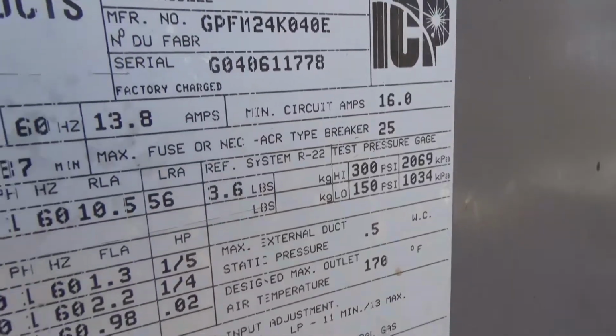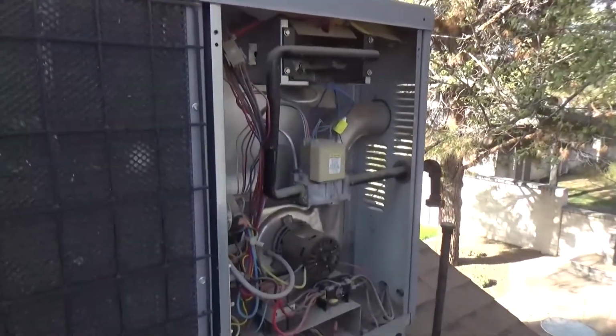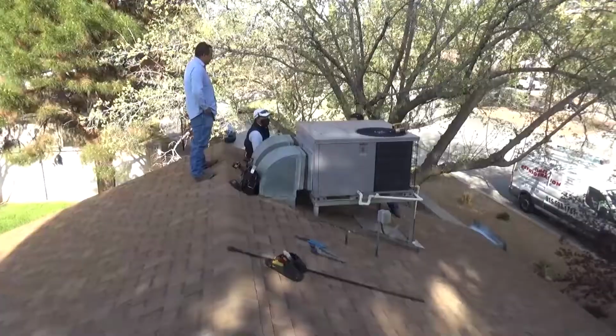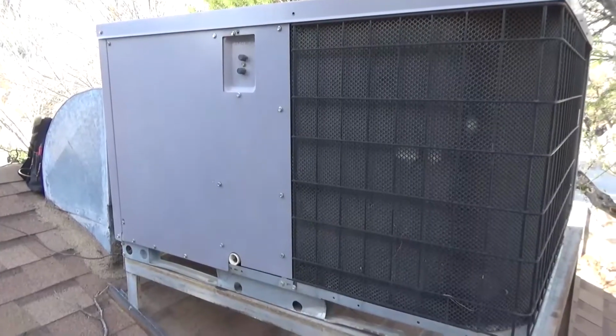The old Freon is going to be phased out eventually, so it'll make it harder for us to install it to the customer, because the customer is going to pay a lot more for that old Freon compared to the new Freon. Changing from conventional cooling and going into refrigeration, it's a big transition.